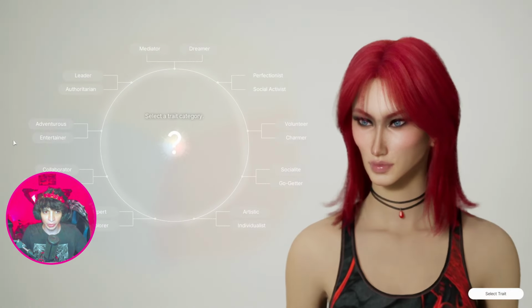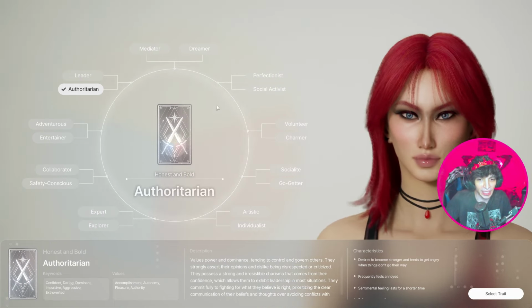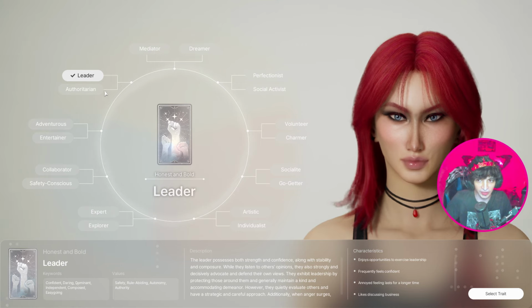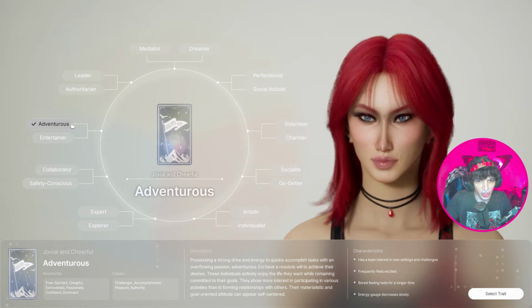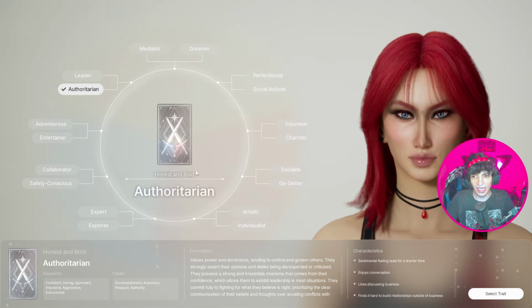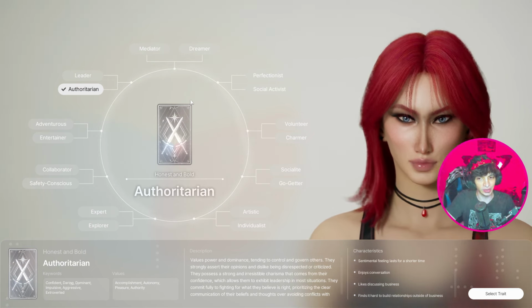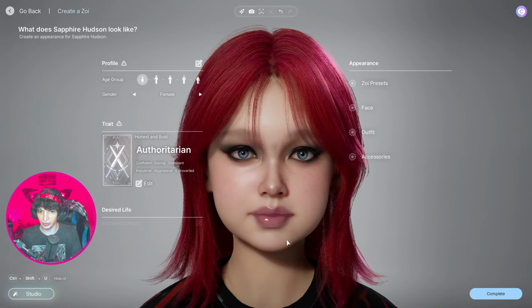Traits. Something criminal. Authoritarian. Honest and bold. Values power and dominance. Leader, strength and confidence, adventurous, jovial and cheerful, strong drive and energy to quickly accomplish tasks. I'ma say authoritarian. There doesn't seem to be anything related to criminal or mischief. I hope we'll get mischief and criminality on release. All right, she's a young adult.